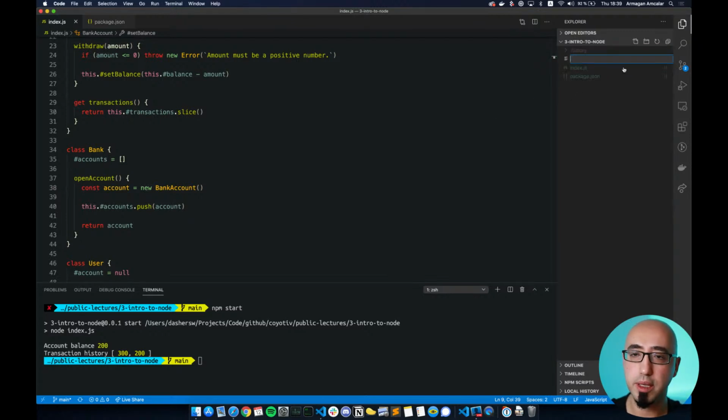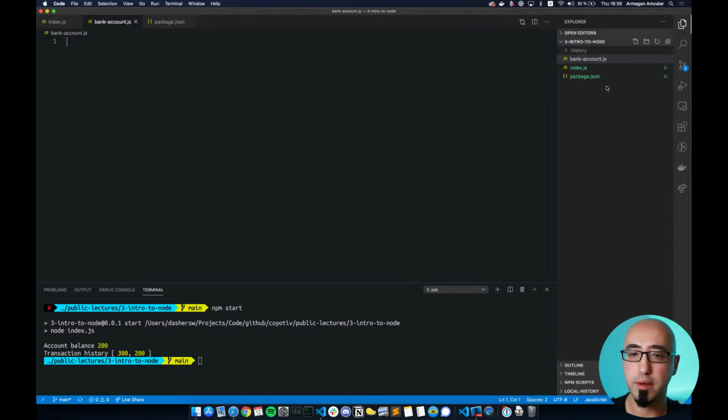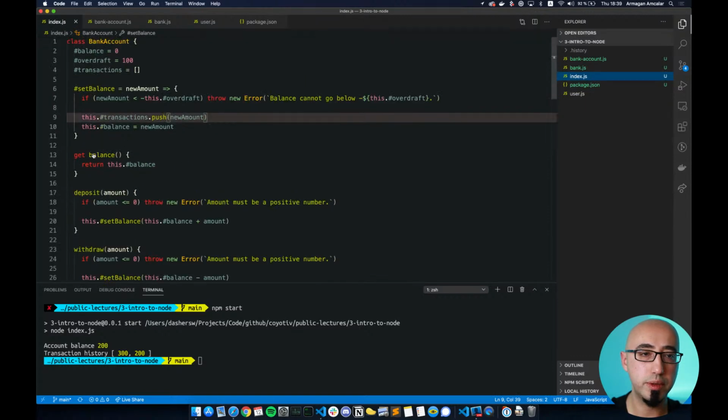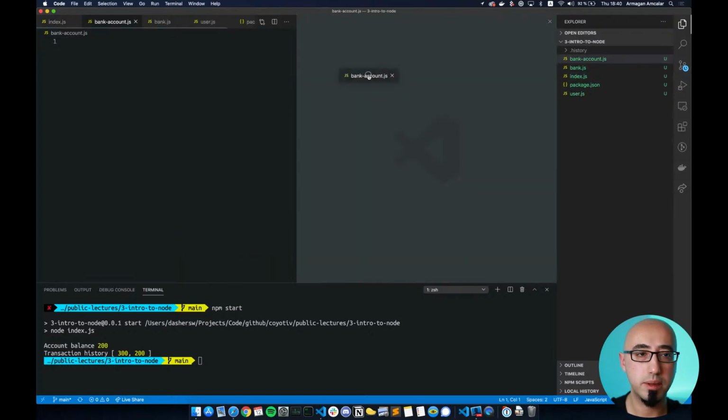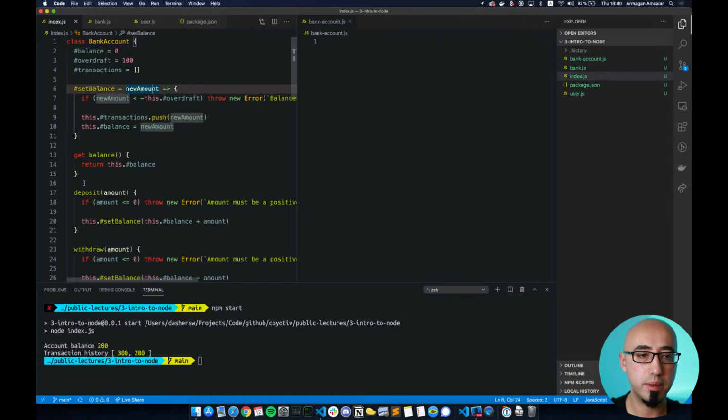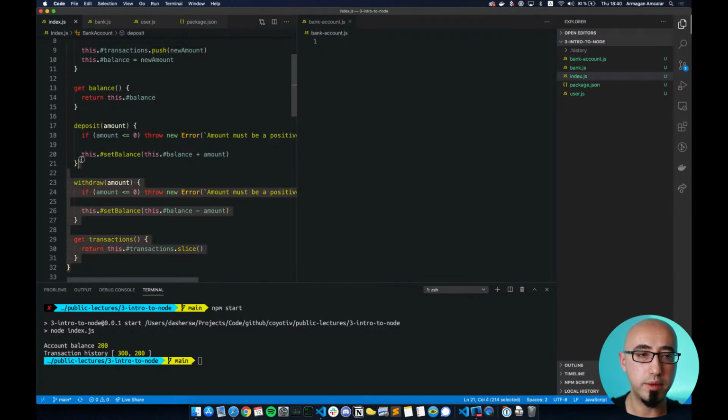But in Node.js, you can say, okay, I'm going to have a file dedicated to a bank account, another file dedicated to bank, and another file dedicated to user. Let me move these classes to their dedicated files.